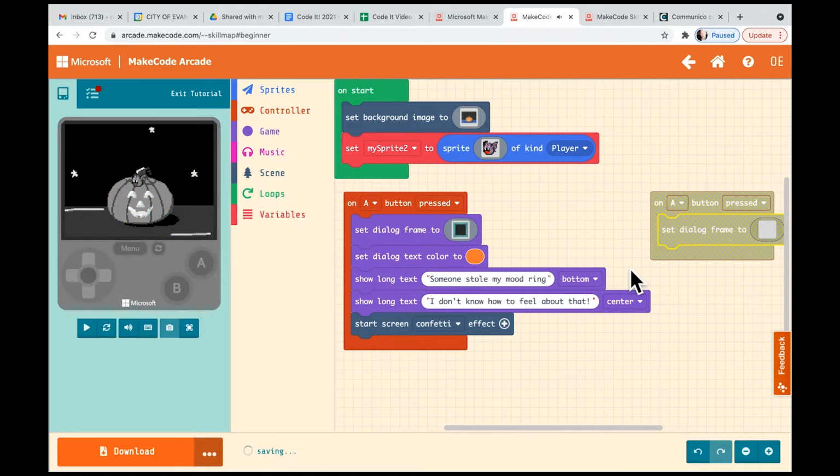Boom. Pop it in there. Now when I come here, again, if I had something already in there and I was just redoing this for some reason, I could take this, drag it there, and now it would be there.